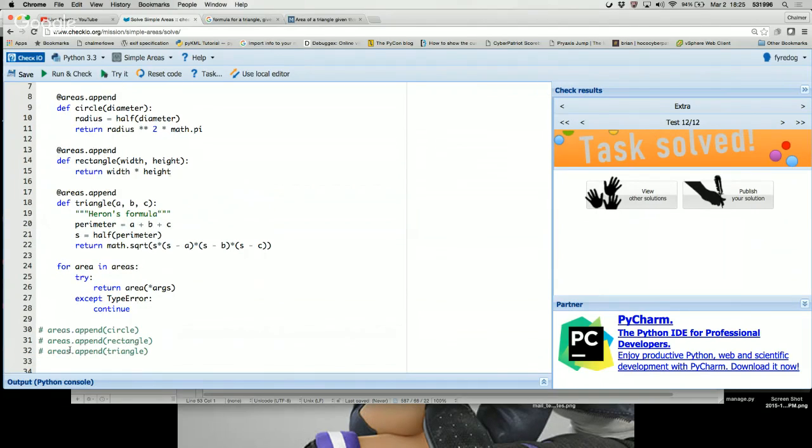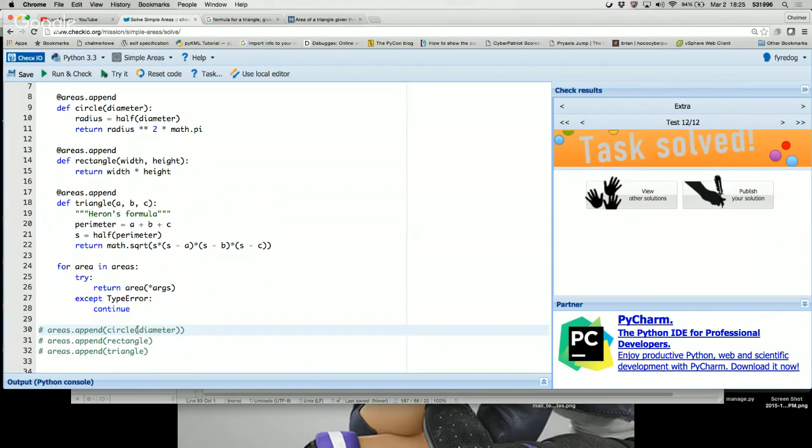The hard way, the thing that requires lots more typing and can make things very complicated, especially if you have multiple levels of nested lists or nested functions, would be to do something like this. Type areas.append, and then you would include your function inside of that. You might include the function circle, or you might include the function rectangle. And you would have to nest all the details. You'd have to put diameter in here, etc. If you have multiple levels of nesting, things can get very complicated, and in some cases it makes it more difficult to read the code.